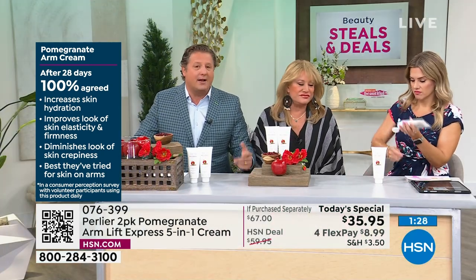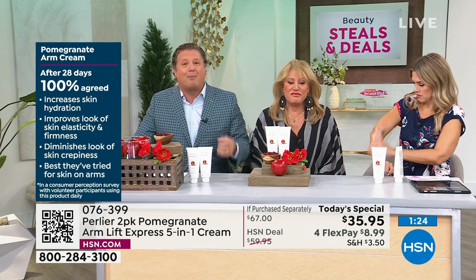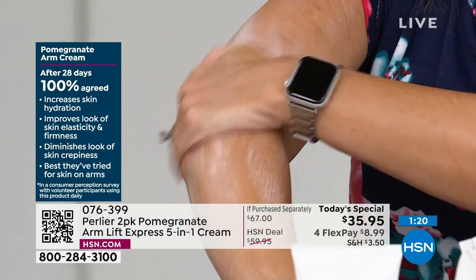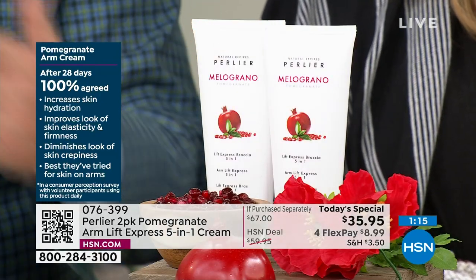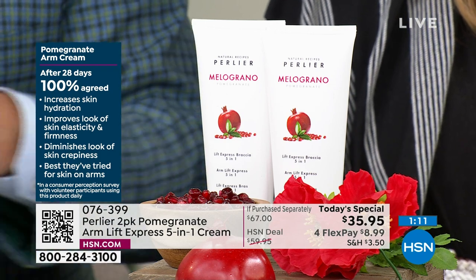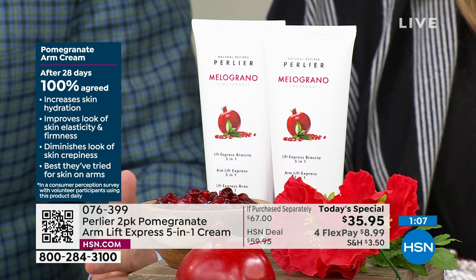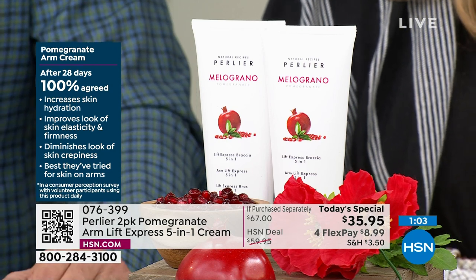Right. And you're gonna get then 96%, which we would still show you because 96% is incredible. But 100% of the people who were part of the study, and this is third-party studies, we don't know these people, they came out and in a questionnaire, they're by themselves, they're not being held at gunpoint. They are in a room by themselves, they answer these questions, we have no idea who they are. They could say anything they want. If they're in a bad mood, they could say no. There's one that will say not as much or whatever.